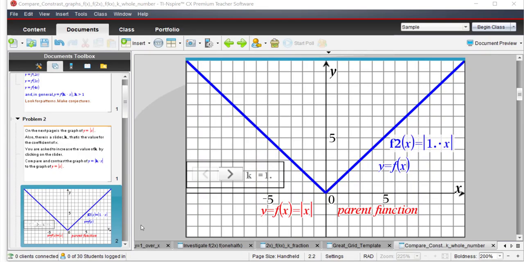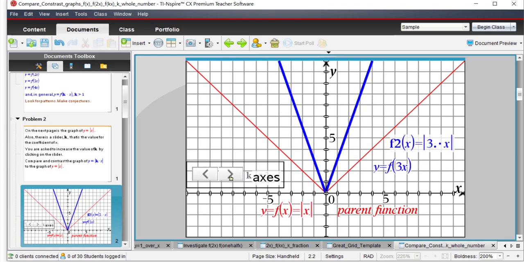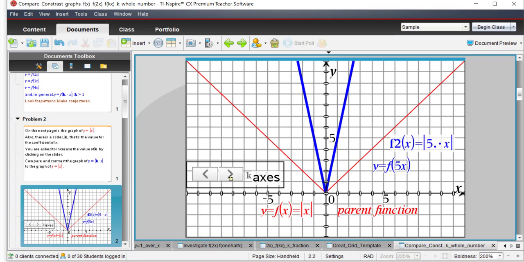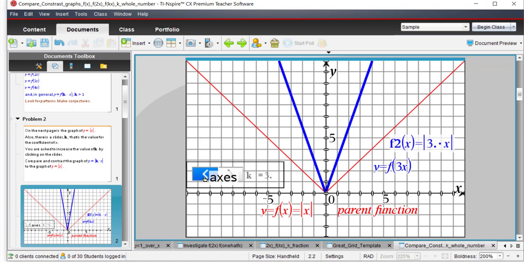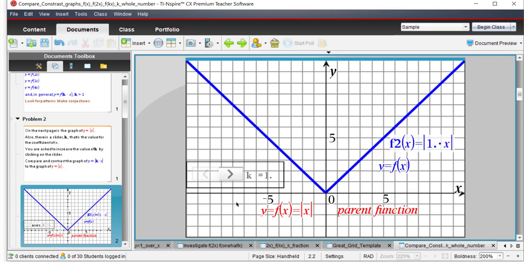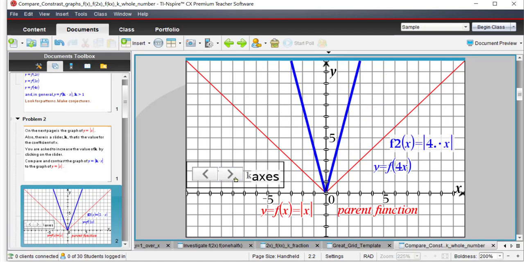All right, so here's the graph of y equals f of x, which is the absolute value of x. We have a slider over here using the letter k. The red is going to be the parent function. So when I click on the slider and increase k to 2, this is the graph of y equals absolute 2x compared to the parent function in red. Then k equals 3, 4, 5, and 6. And you'll notice what is happening there. Okay, I'm going to go backwards so you can see that one more time. So this is y equals absolute x, y equals absolute 2x, absolute 3x, and so on.